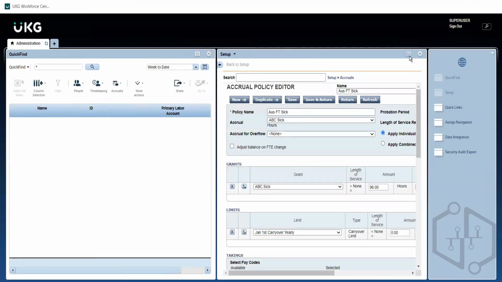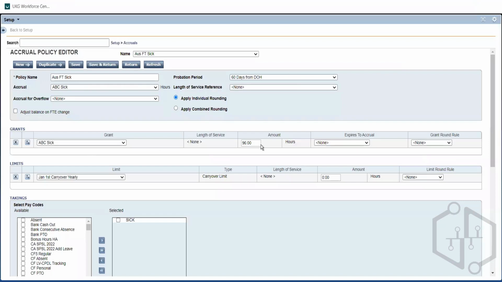So we have one grant which is providing 96 hours yearly. But this grant will be triggered only on Jan 1st. That is how we have created it, right? We haven't created anything to trigger on date of hire.